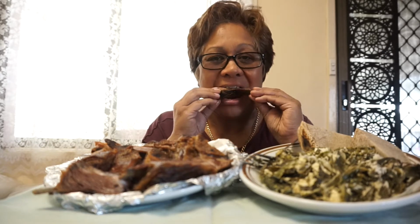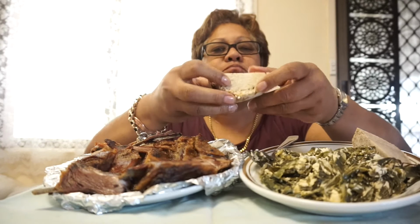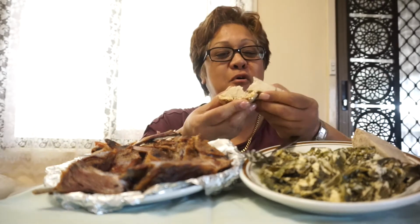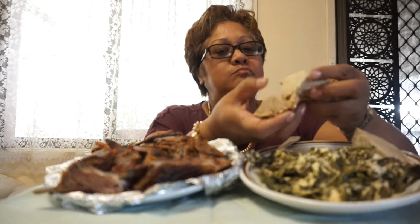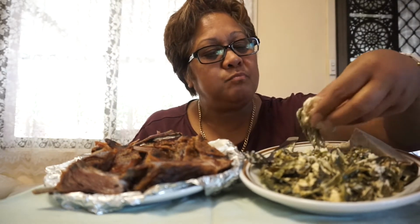Nicely cooked. And this is roasted taro, galo, as I told you before. I've already washed my hands because I knew I'm going to eat, and I'm probably bound to use my hands. Oh, still hot.